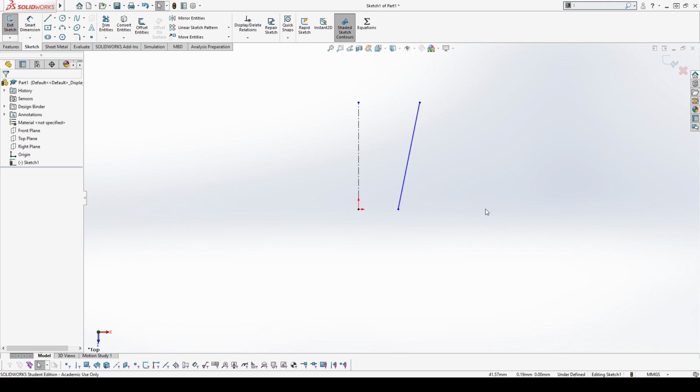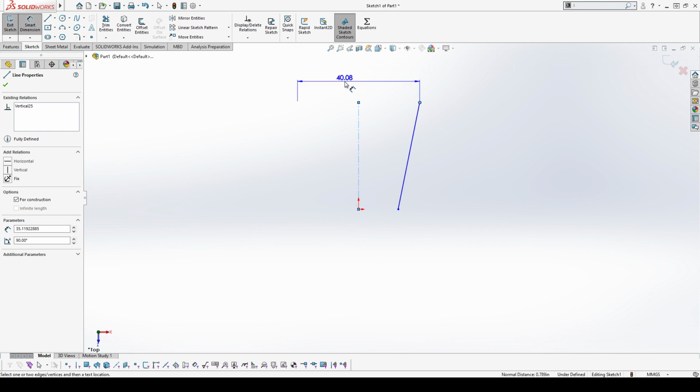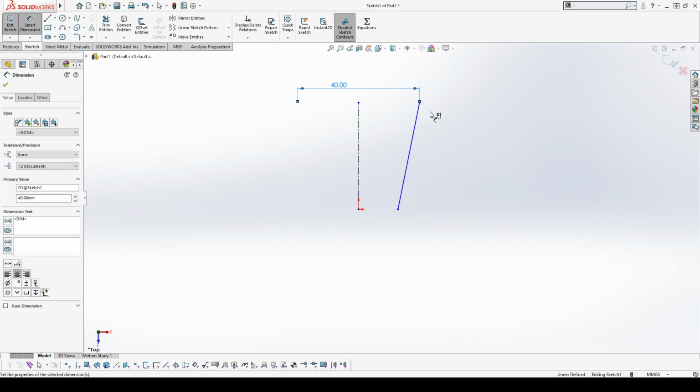One thing I can do with dimensions with a center line is, let's click that point there. I'm going to dimension to my center line here, and this would basically be a radius dimension, right? So going from the middle out. If I drag this dimension over, you can see that it fakes in the other side. So I don't even actually have to have the other side of the geometry added in there yet. I can just drag this dimension over, and there it is. It's giving me a center line. So let's say that that's 40 millimeters.